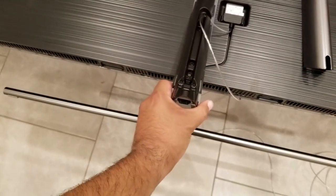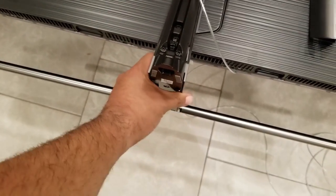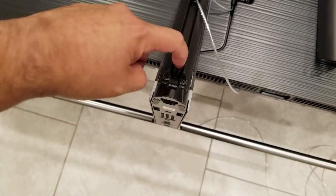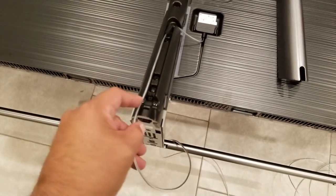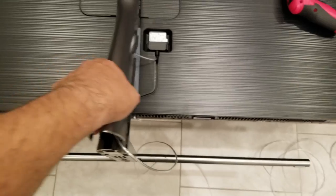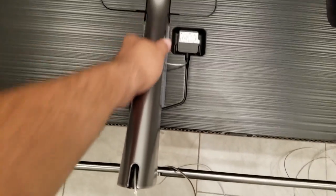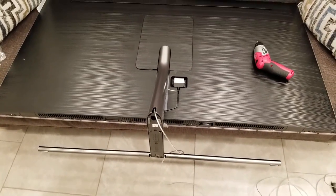All right, so this is what happens when you don't read the instructions and you start putting everything together. In order for you to install the base, you're going to have to screw this. It has the three screws right here. So obviously they go before you run the cable and before you put the other piece right here. So my bad. So this is going to go through here and that's it. Then we're going to put this piece right here. Of course the cable is going to go here. And there it is, nice and easy.